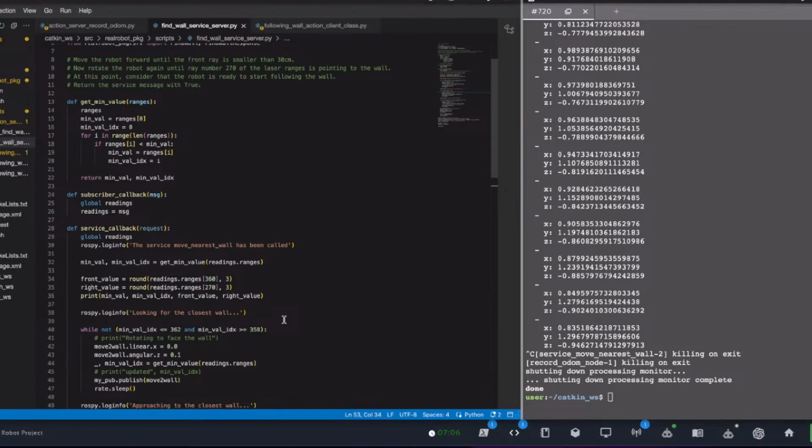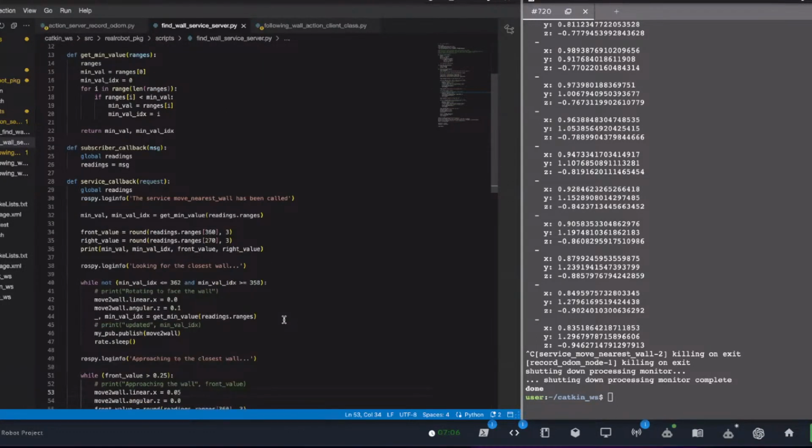This minimum distance will indicate a wall, or it could also be an obstacle, as maybe we found in the example. But the idea is that I use this information to tell the robot that here we can have a wall and it needs to approach it.